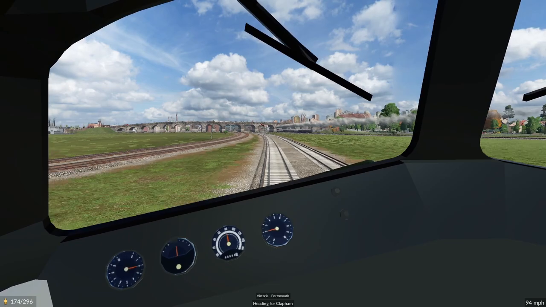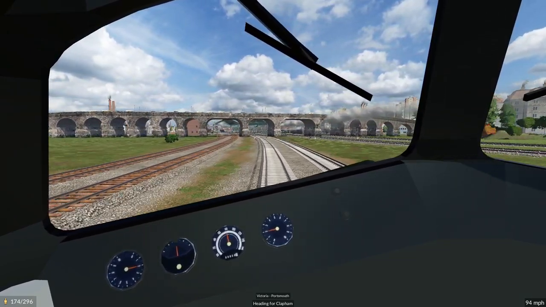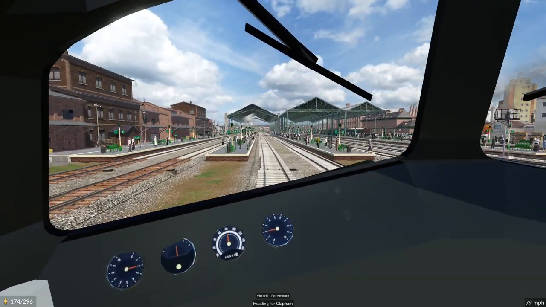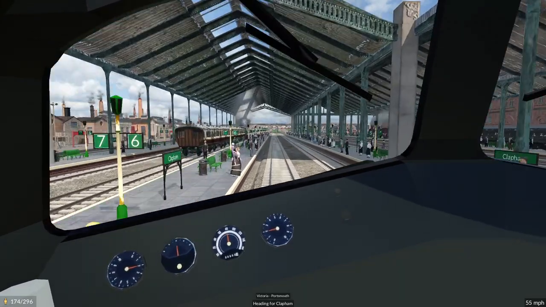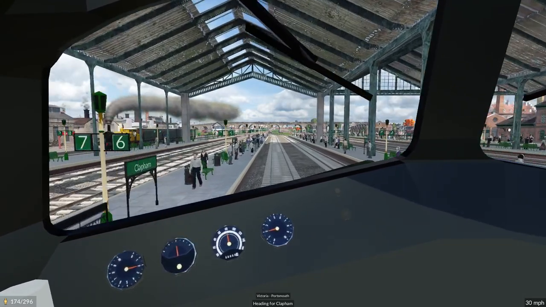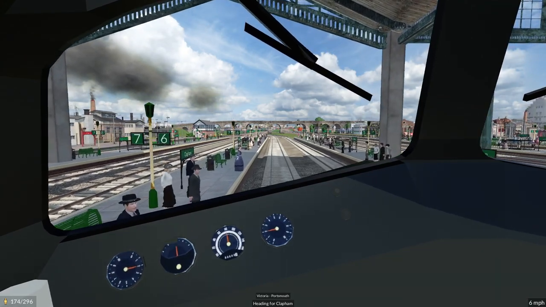This is the future, mate. Oh, look, I missed the signal. How did I miss that one? In we come, brake. These people are like, what the hell is that? That's not a steam train. We came here to go on a steam train. Oh, look at all the trains in here. That's fabulous.